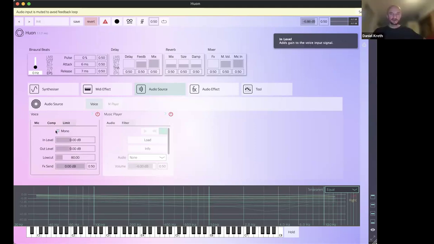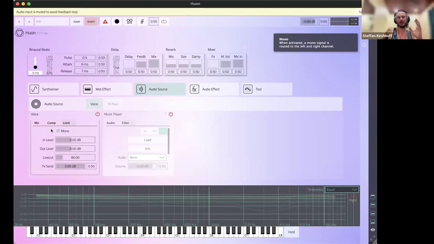But yeah, you could also put a delay and a reverb on your voice, just saying that, right? If you want to sound cool, like have a nice echo on your voice, or have this ethereal feel or whatever, you can have those effects also routed to the mic, right? Yeah, within Huon. So I think one of the following courses is also the audio effects, and we can put this together here. I think this is a nice fit. I can show you how to use the effects chain with the voice here. Totally. Yeah, let's do that.